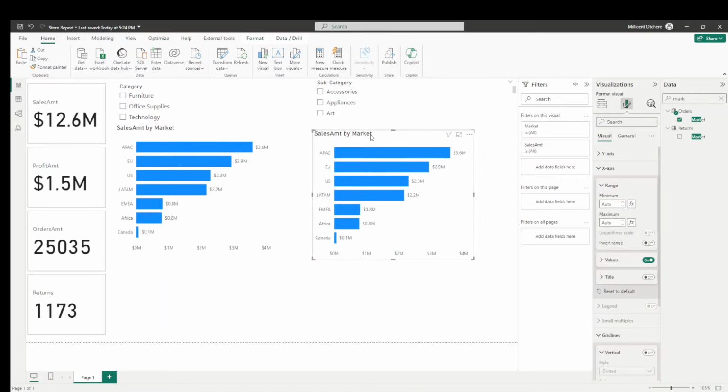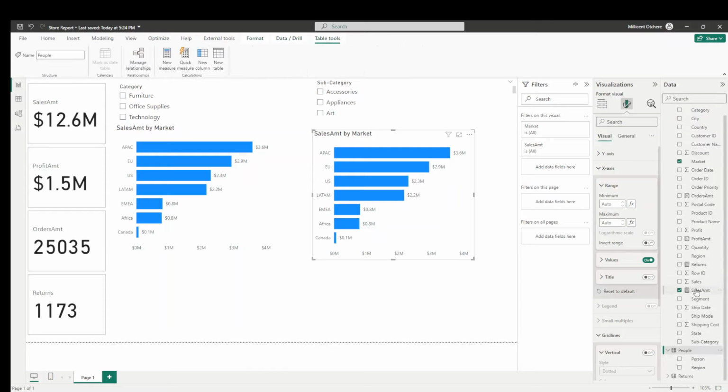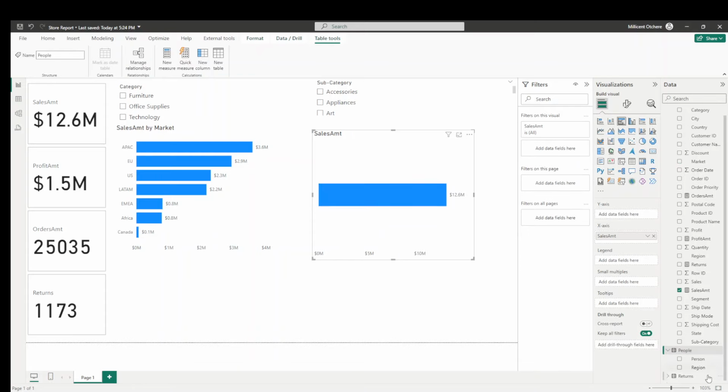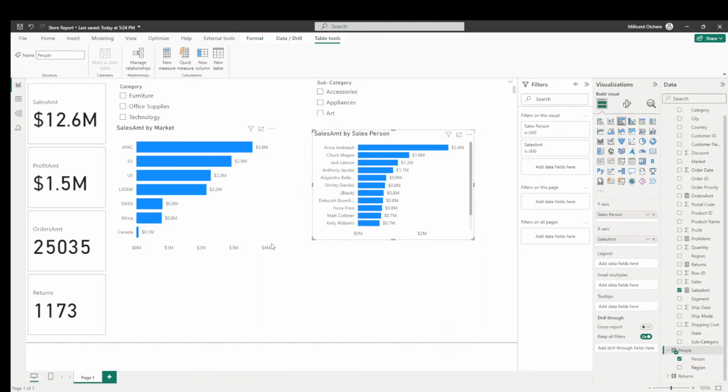So now instead of looking at it by market, let's look at other information from the other table. So we can look at the salesperson. So which salesperson had the most sales. So for that, we replace the market with the salesperson, and let's just change this to salesperson so that it affects the title as well. And because we copy-pasted, the formatting is already applied here, which is already looking good. Make this a bit smaller.